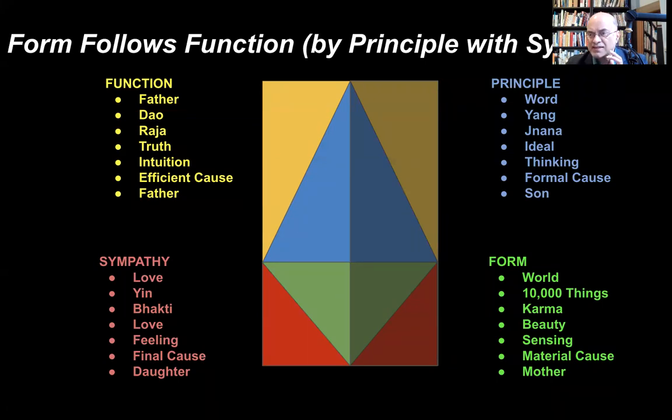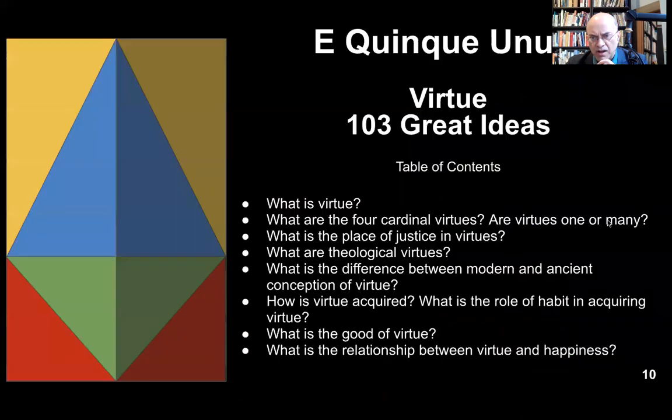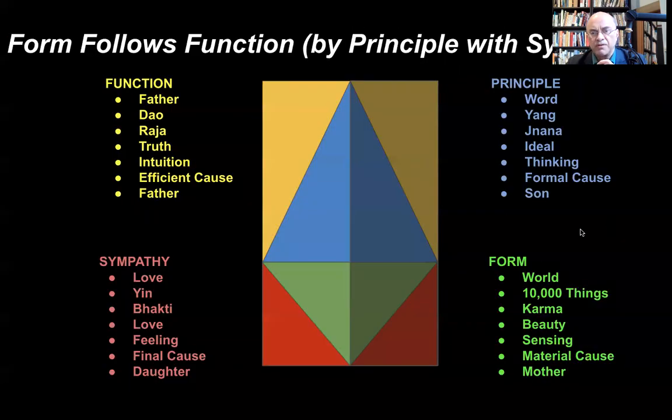So that's the issue of sympathy. So form follows function. So that integrates all these four things. Let me see what I have here. Okay, what I want to do, so this is a quick overview of what we have done so far. And I was actually very excited about this diagram.